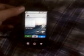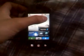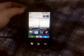This is a Motorola Cliq, which is an Android smartphone, one of the earliest Android smartphones, in fact, that came out on T-Mobile service. It's a GSM quad band world phone for that aspect. But we're just taking a look, again, Android devices have come such a long way. Now, this device was interesting because it still runs Android 1.5 Cupcake.